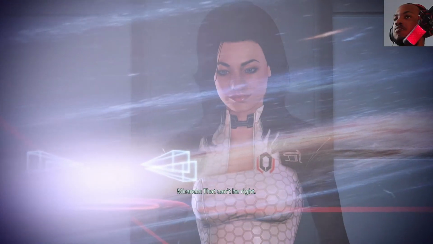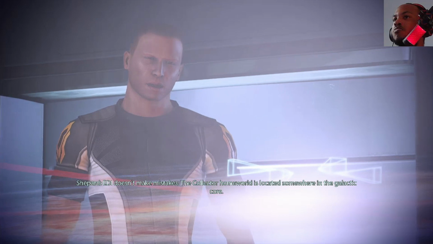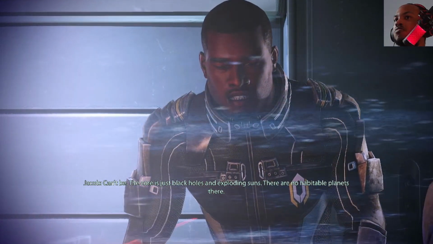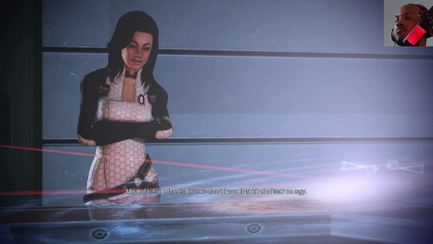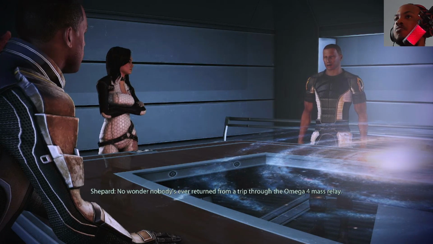That can't be right. It has to be right. Edie doesn't make mistakes. The collector homeworld is located somewhere in the galactic core. Can't be. The core is just black holes and exploding suns. There are no habitable planets there. Could be an artificial construction, space station protected by powerful mass effect fields and radiation shields. Even the collectors don't have that kind of technology. It's a perfect defense, though. No wonder nobody's ever returned from a trip through the Omega 4 mass relay.